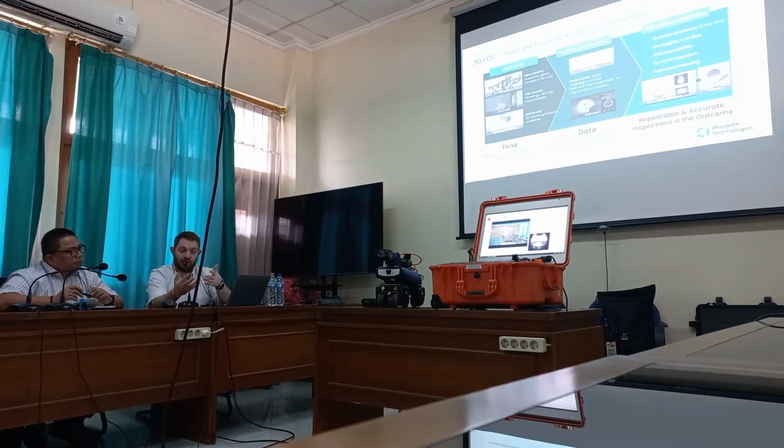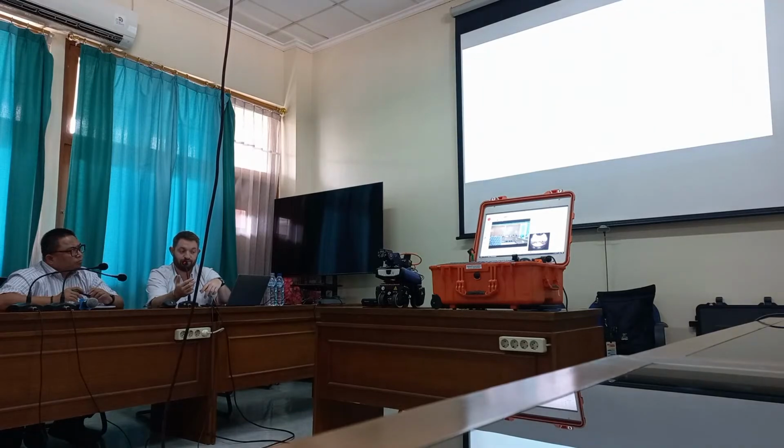And this is an example of that entire process for Shell in the UK. So this was an inspection that we did on a vertical salt dissolver tower. So we come through multiple different access points with the robots to perform this inspection. So this is building it using the 3D model, using the Asset Builder online tool.